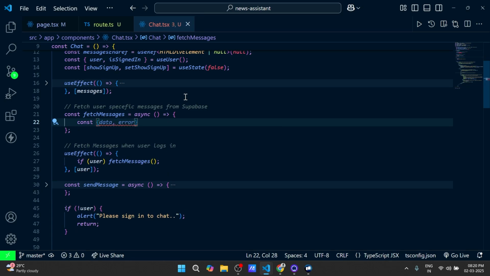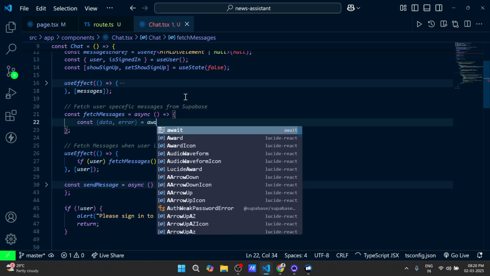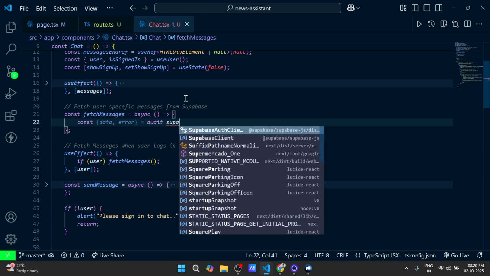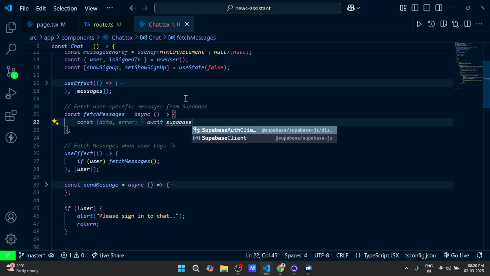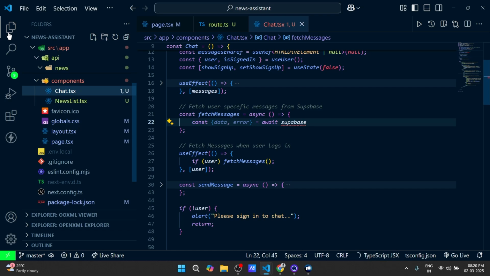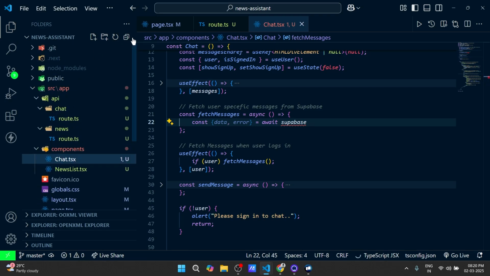These are the only two things that we have. We'll write it as equal to await Supabase. Okay guys, there is one more thing that is left to be done. We have to instantiate Supabase as well. So what we'll do here, inside app, I'll just close this.